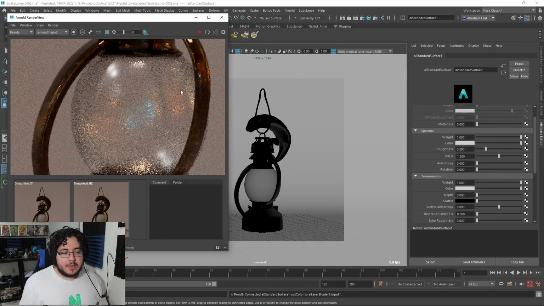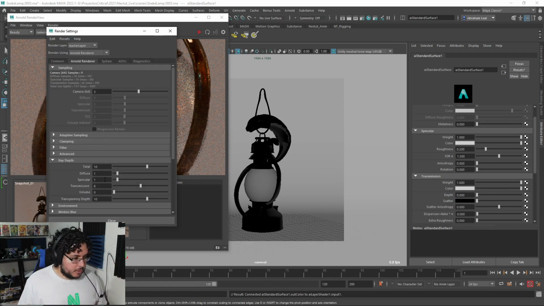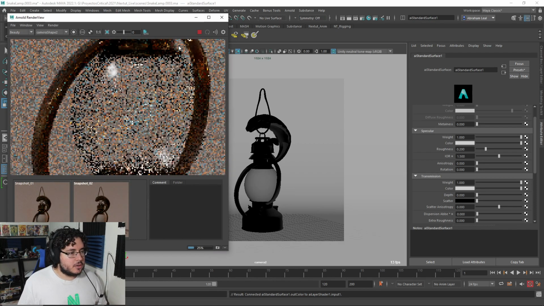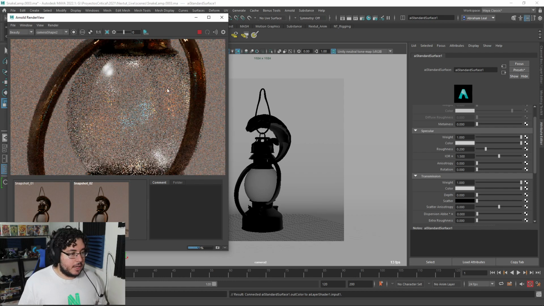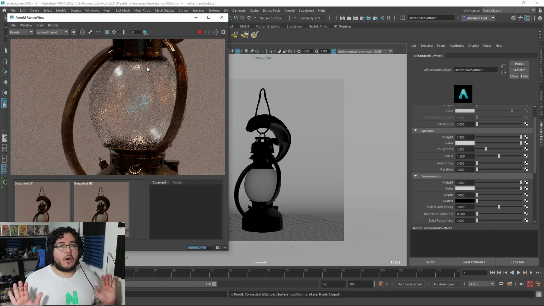The main thing you're going to see when this happens, if you have several glasses and water and transmissive materials, is black shadows or black shading. That's probably because your transmission depth is not high enough. Now, you definitely don't want to bring this transmission depth all the way to, I don't know, 32 just for the sake of it, but we can increase it to 12 just to make sure that we're not getting any bad shading, and that's going to cover all of our bases.